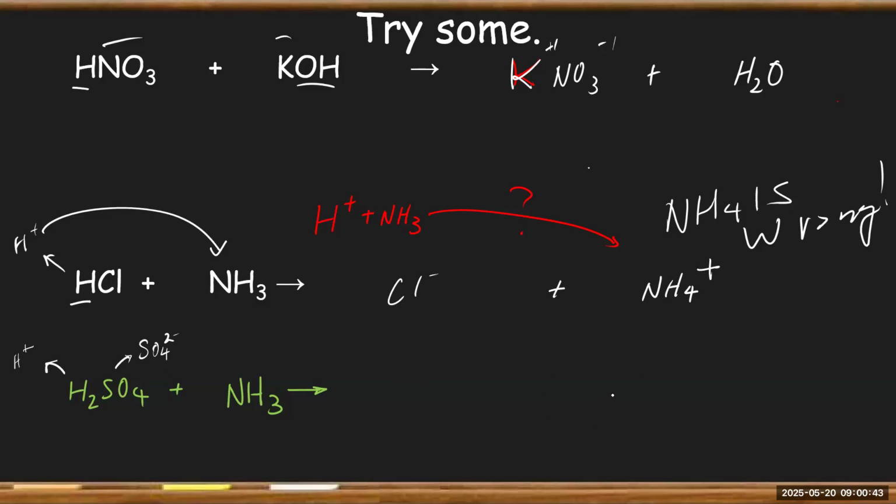You would end up with that, which means you again end up with NH4 plus, but then you would end up with what? SO4 2 minus. However, what do we know about this? We're unbalanced, right? How are we unbalanced? Well, how many H's come off here? 2 of them come off, which means they're going to need what? 1 ammonia or 2 ammonias?